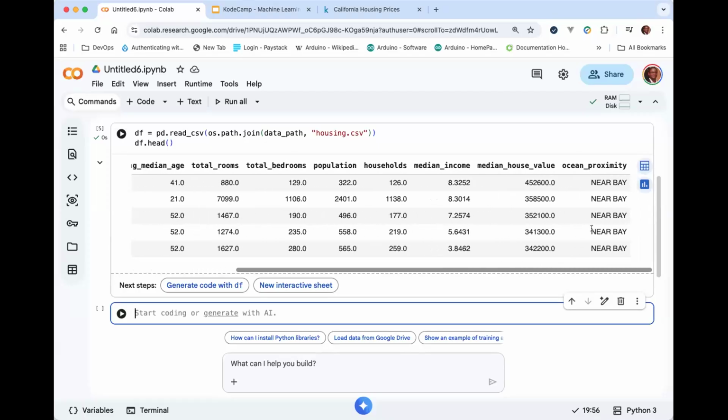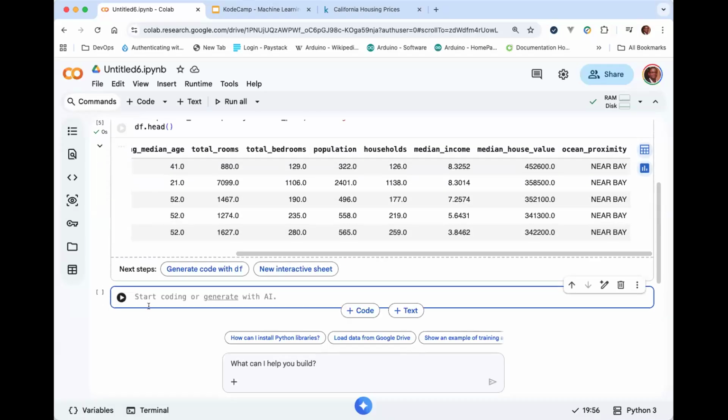There's no categorical except this ocean proximity, which we can just use as a categorical. I don't know what the possible values are. If we want to look at the possible values, we can do data frame dot ocean proximity, get the unique values.